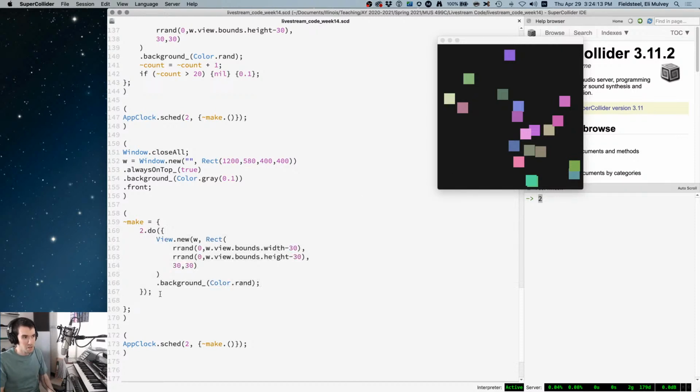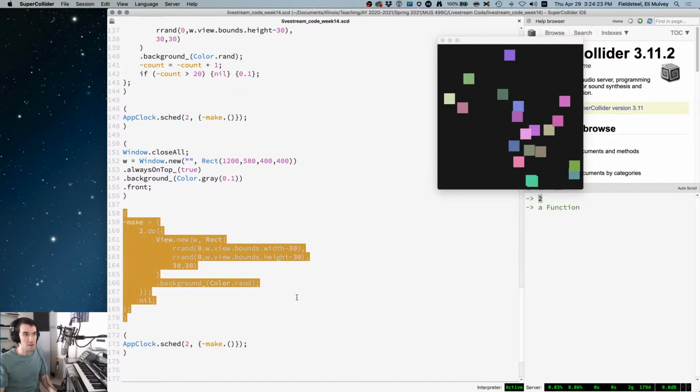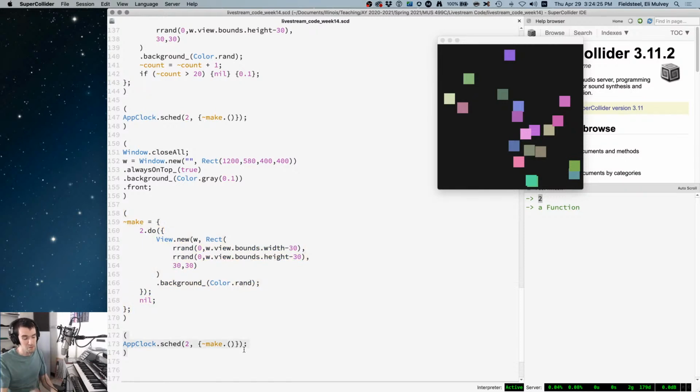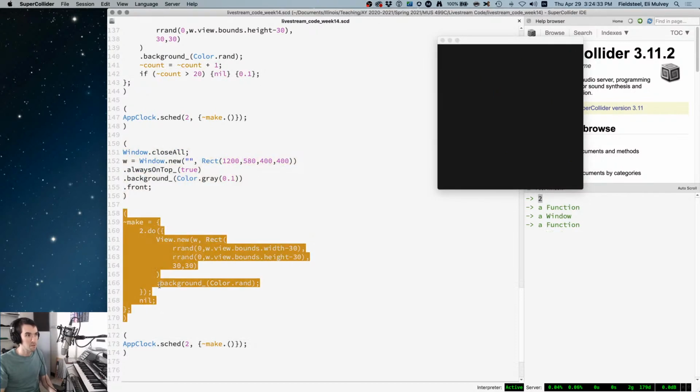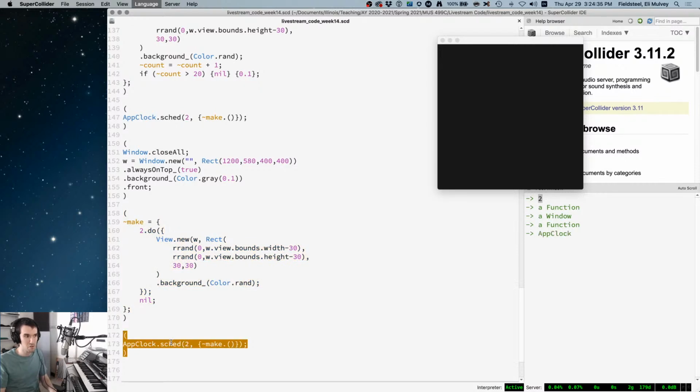So it is always a good idea to be extra explicit, and at the bottom of your function to be scheduled, put nil as the last statement if you don't want it to be rescheduled, and put a value if you do want it to be rescheduled, or do some incrementing and conditional check. So if we reset this, run this, now this function actually returns nil. So it'll just wait 2 seconds, make 2 squares, and then stop.